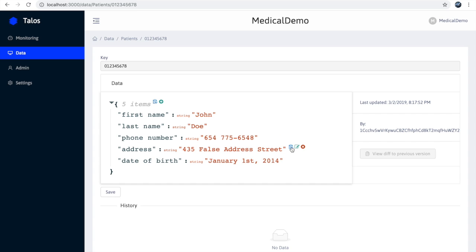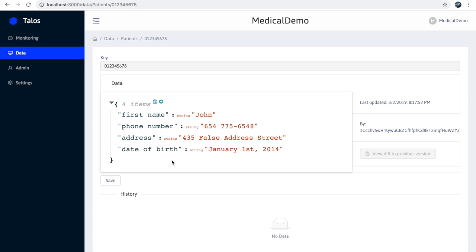These buttons here with the clipboard are copy buttons. So if you want to copy a single row, you can click this and it'll copy to your clipboard. The checkbox indicates that it's now in your clipboard on your computer. And you can copy the entire item as well if you click at the top level here. So that'll copy the entire JSON to your clipboard. If you want to delete a row, you can click this delete button.